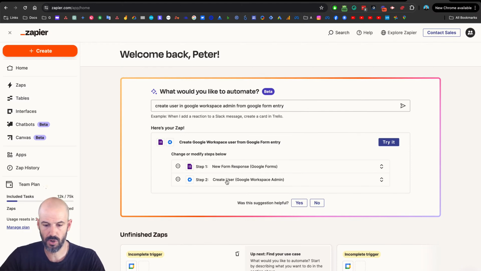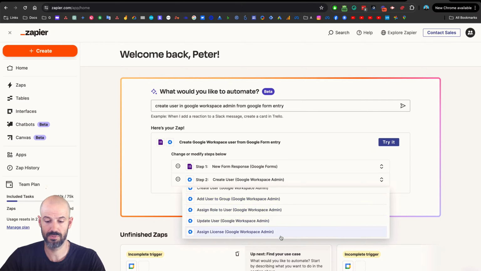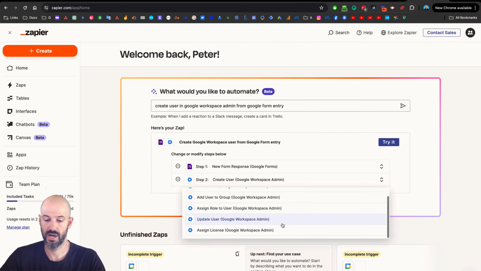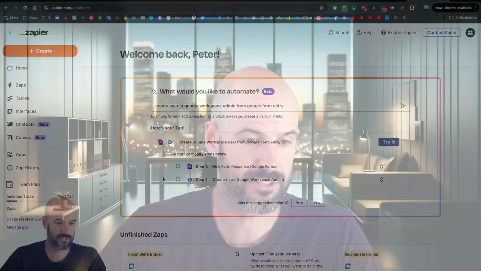So it looks like Google Workspace Admin is actually connected to Zapier, which is wonderful. So here we go. In this example, you can create a form in Google Forms, and then you can use the thank you of that form or the data entered into that form to create a new user inside Google Workspace. And look at that. You can even assign them to a group, assign a role to a user, assign a license if you've got particular licenses that you need to have assigned. So plenty of options there. There you go. Very, very helpful there. Great. All right, cool. Thanks for the question, Connor. That's a good one.